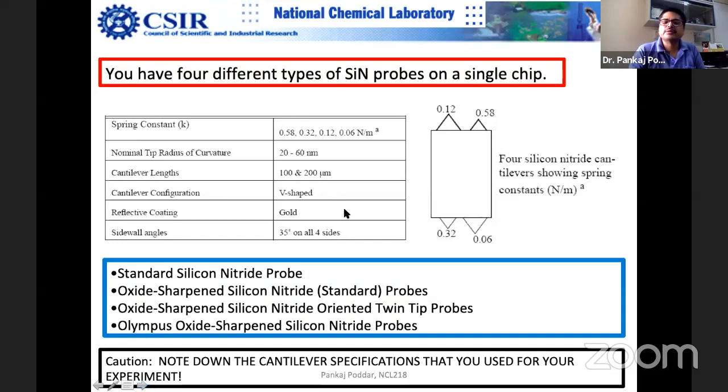And suppose you are doing an electrical measurement, then you can buy a silicon nitride tip and bring it to the gold deposition machine. We used to do that quite a lot. All the physics departments and all the electron microscopy facilities have this metal depositor. So you can put your AFM tip in the same machine and deposit conducting gold over it. And then you can do EFM measurements, scanning probe microscopy measurements with the same probe. Of course, it is not recommended because gold is soft and it will wear out very fast.